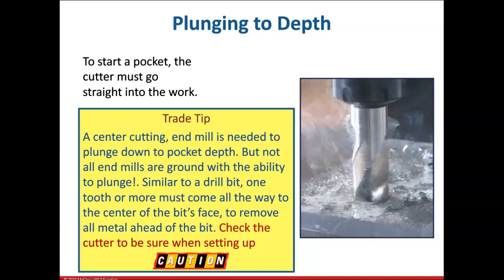Now, that is accomplished very easily on the CNC machine. On the manual machines, it is not as easy to do that, so we really have to be much more careful. And sometimes it's still a very efficient method to just drill your hole first and then go from there.